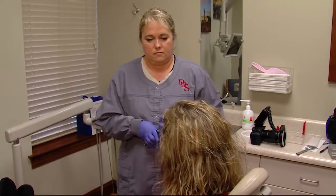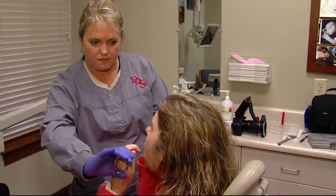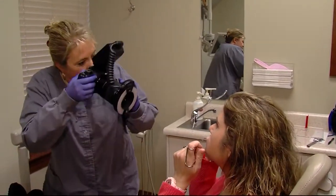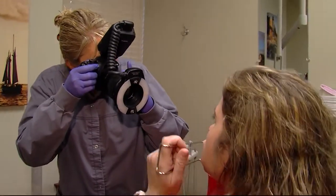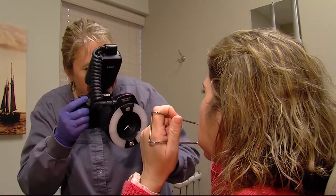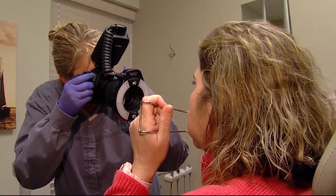Other photos for smile design include a retracted shot. This is actually for design — this is where we can look at size and shape, and where the gum is, because gum heights are really important too. You want to be able to see the whole tooth and more than just the smile. You want to see all the upper and all the lower anterior teeth so you can get a good perspective.